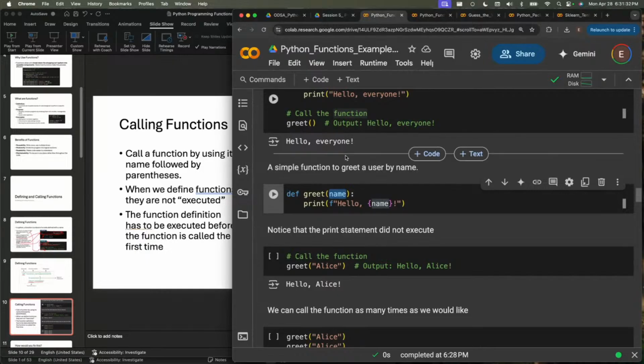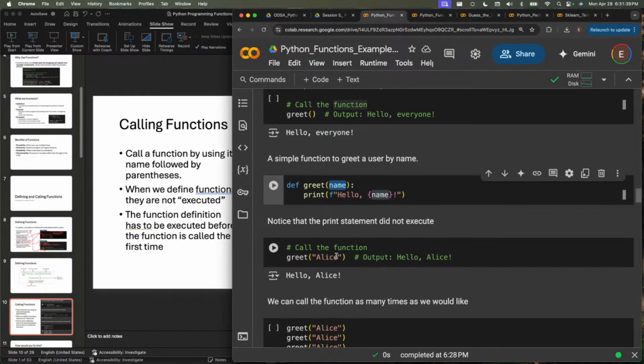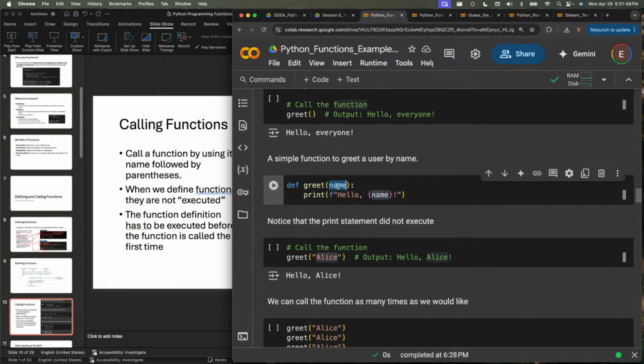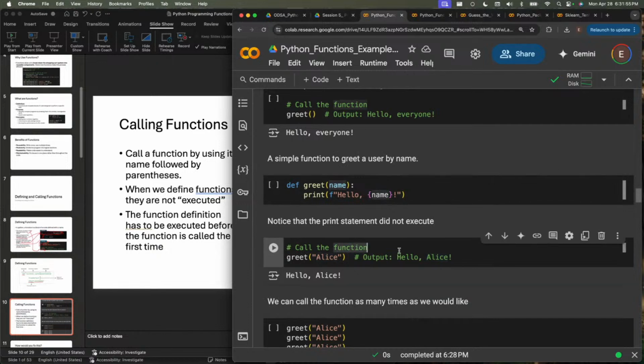So we're creating a function called greet, and it's taking in a parameter, and that parameter is being passed to it. So it's taking in Alice, and that is how it's printing out hello Alice. It's taking Alice as a parameter, assigning it to the variable name, and now when it prints hello name, we see hello Alice. We can test this out by passing a different name.